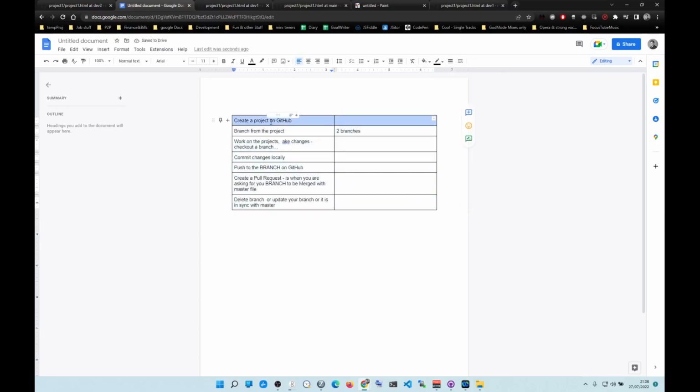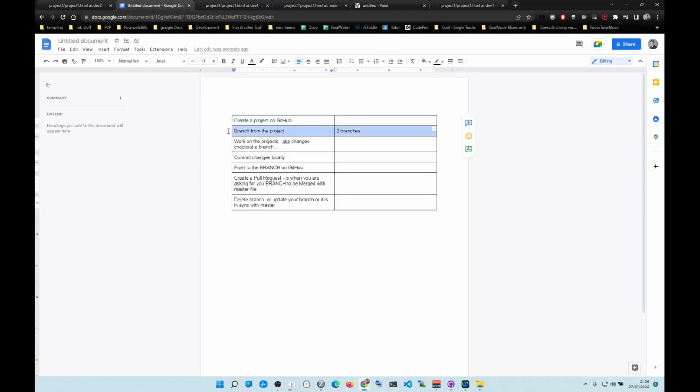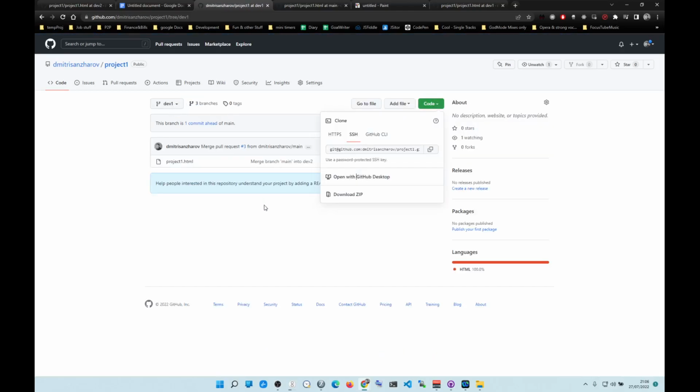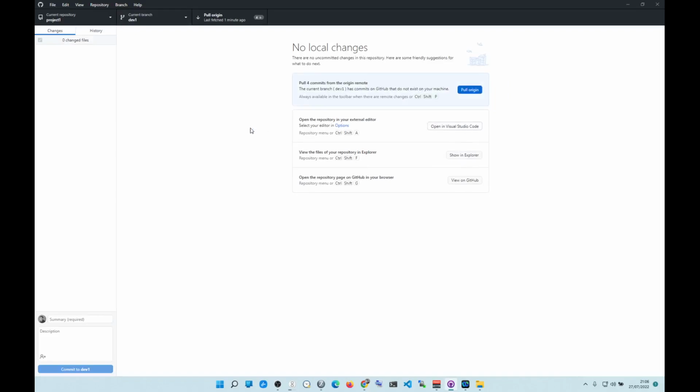So we're gonna have a project on whatever on our GitHub, right? The way we create branches is we just literally type in here, create branch. Once the branch is created, work on the branch. So the way to work on a branch is, I think, we just do this. Code, open with whatever this thing. Now it's already open for us, right? So make sure you're in the correct branch. So let's say we're developer 1, open Visual Studio Code, type your mumbo jumbo.